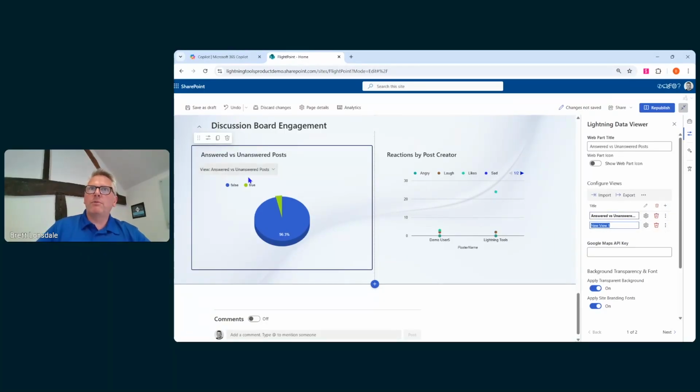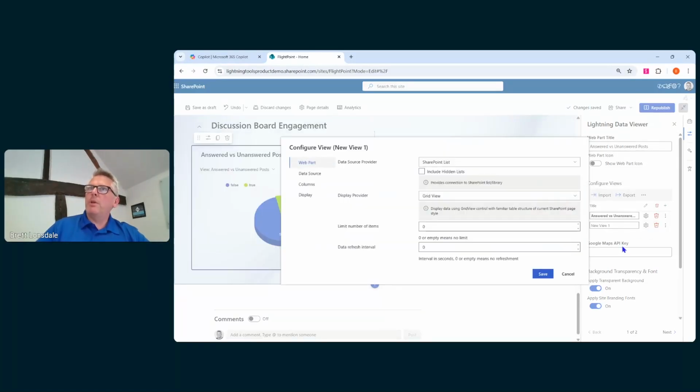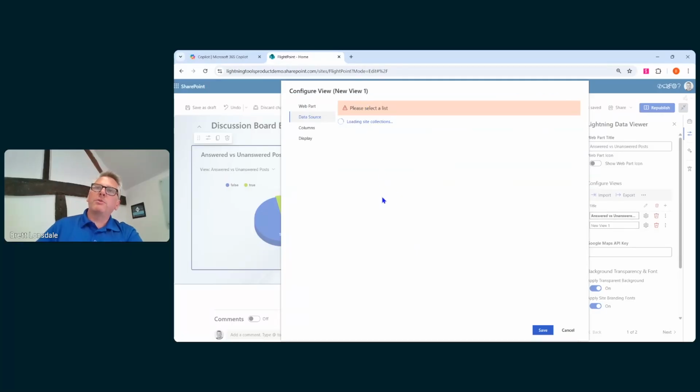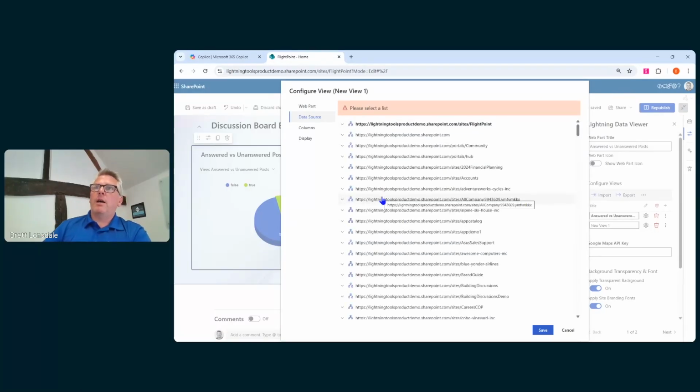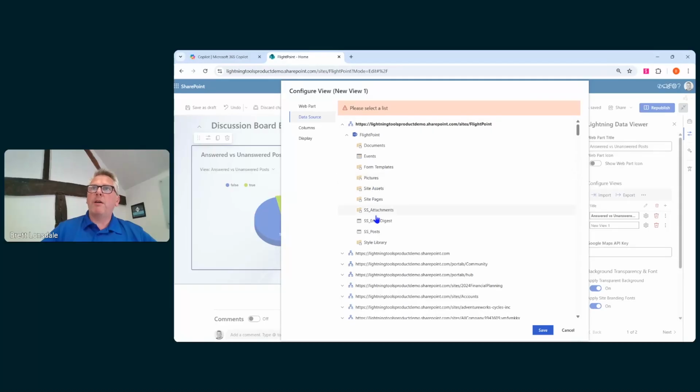I was going to leave this as new view 1, but that gives me the ability to select which view I want to see, and then we can go through and configure our new view. So notice how this is pointing to SharePoint lists by default, but we can also go against OData, against SQL, Excel. We've got graph connectors as well, or another web part on the page. So that particular one was going against the SharePoint list. We can choose a chart view, and this will display all of the sites that I have access to. So I don't have to just stay to the one site, to a list living inside this site. I can point somewhere else inside of my environment.